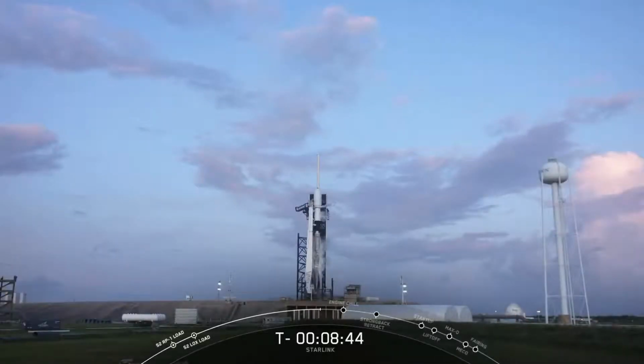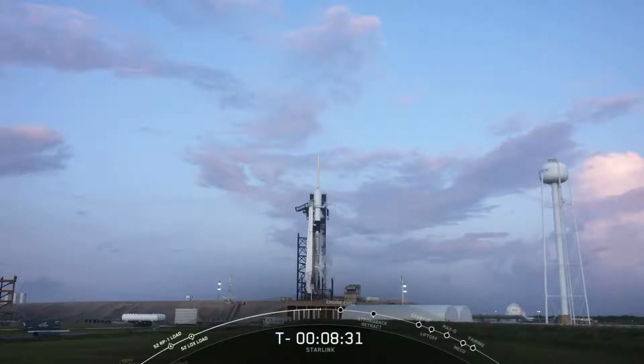Now, on your screen is a live view of the Falcon 9. That's our 2-stage launch vehicle. Falcon 9 is 70 meters tall, which is greater than the wingspan of a 747 aircraft. This particular booster flew for the first time in May, taking Bob and Doug safely to the International Space Station on their historic mission. It also flew again in July for the ANASIS-II mission for the Republic of Korea.